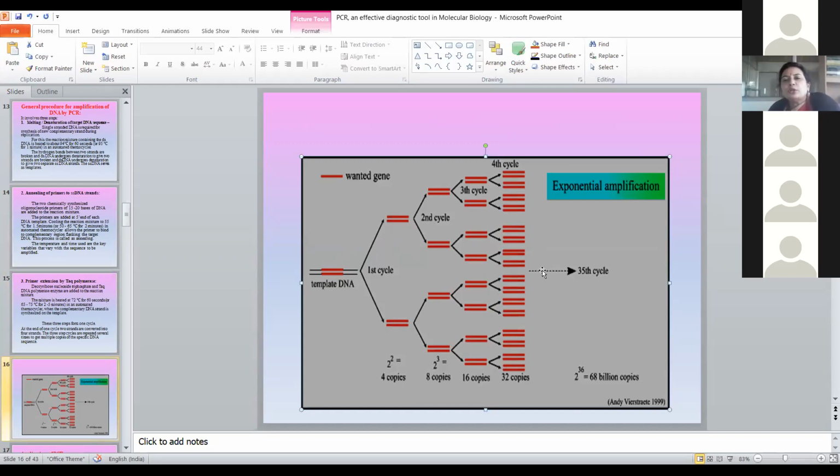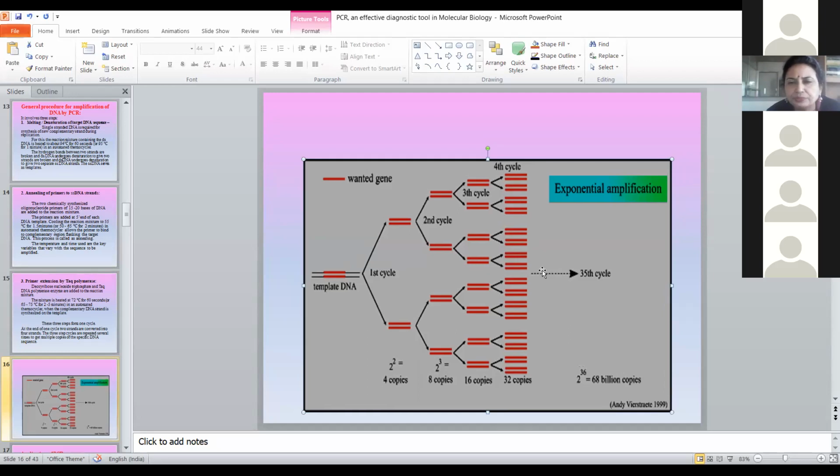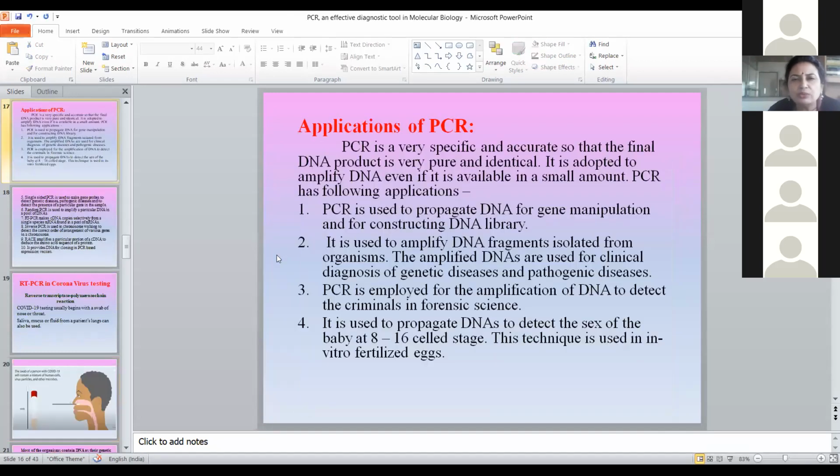So within a very short period of time, even if we consider that for the first step we require 1 minute, for the second step we require 2 minutes, and for the third step we require 2 minutes, that means within 5 minutes DNA will be duplicated. So within a very short period of time, you will get amplified DNA. And that amplified DNA can be used for various tests you want to carry out. You may have some purpose to amplify your DNA. The amplified DNA product can now be used for carrying out various detections, whatever you have aimed at, right? So that is about PCR.